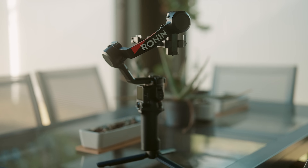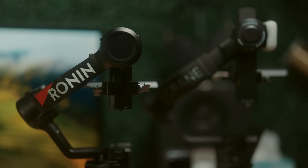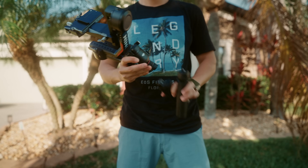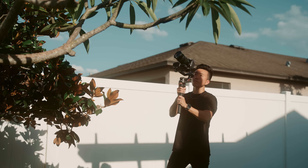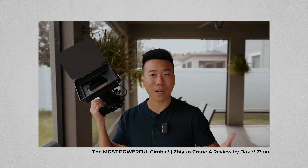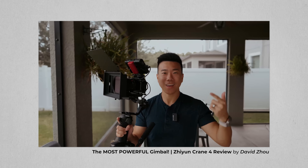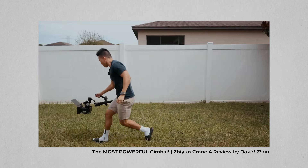DJI has kind of always led the charge when it comes to creating high quality products, and the RS4 has all of the premium feeling and looking features, though both brands have produced pretty excellent products over the years. The DJI RS4 can break down into an extremely travel-friendly size — a unique feature I'm a fan of — and is pretty comfortable to use thanks to it only weighing 2.3 pounds. The angled roll arm design should allow for most camera setups to be successfully balanced with full range of motion, though for a proper cinema rig you'd want the RS4 Pro or Zhiyun Crane 4 for their heavier payload ratings and larger cradle areas.